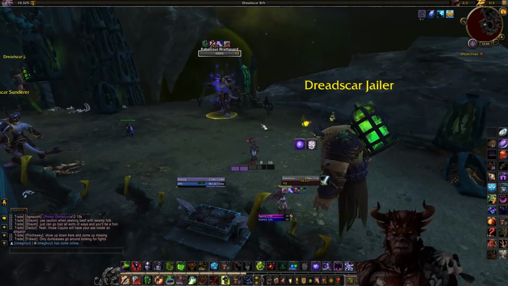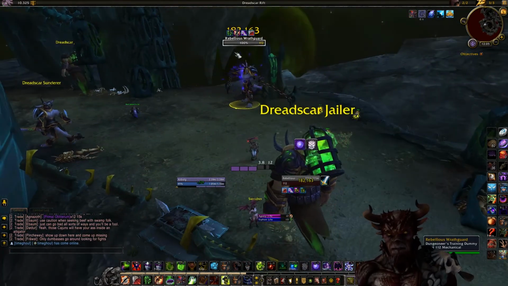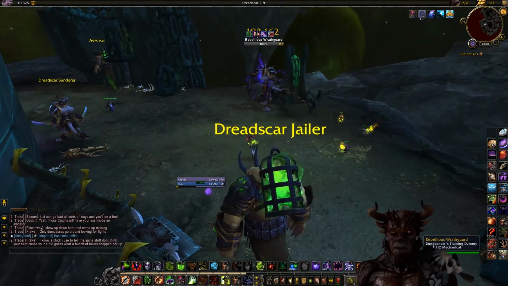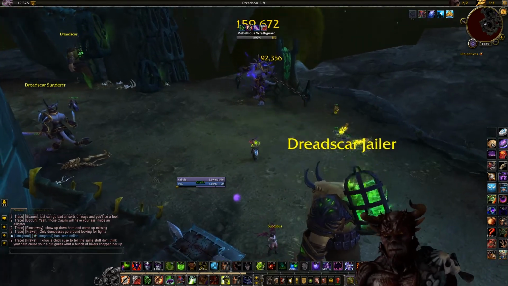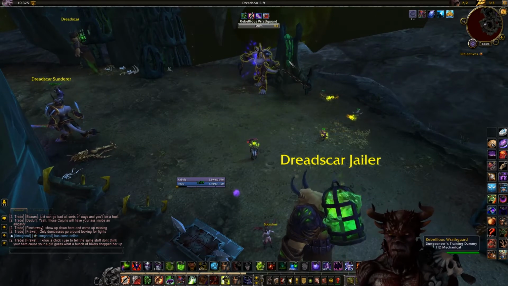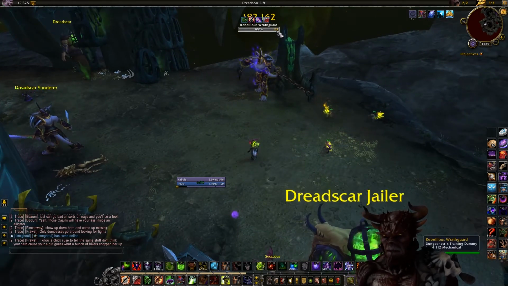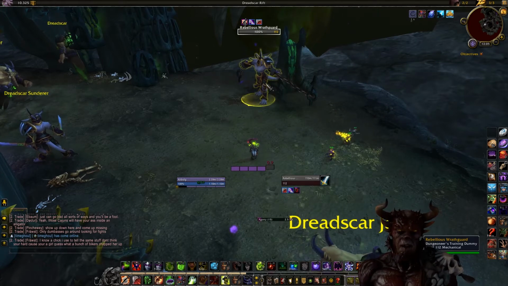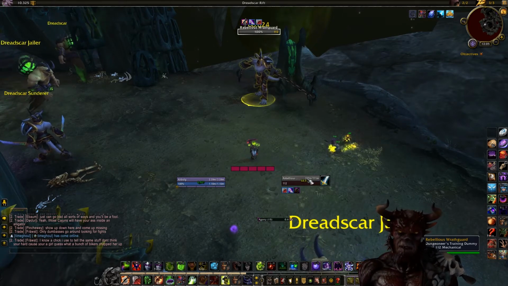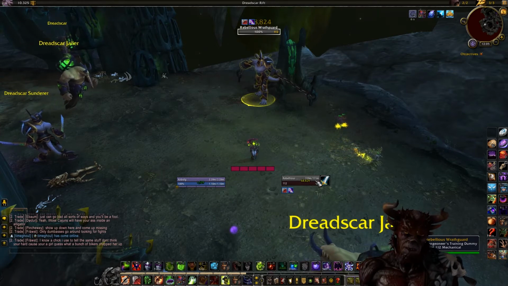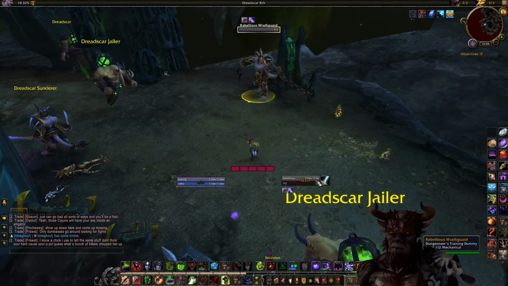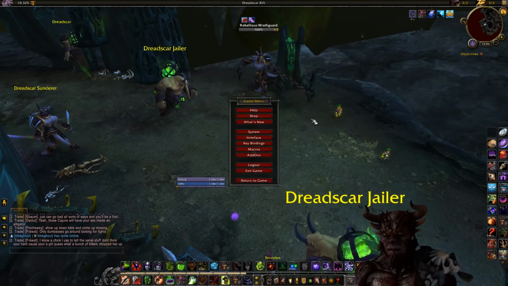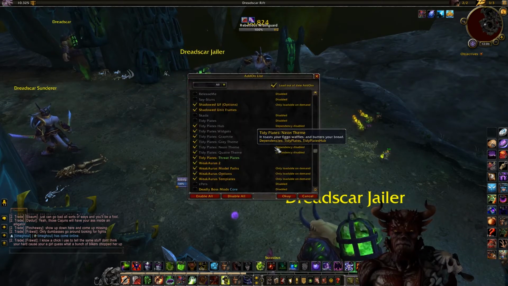It's not a big deal, but I can see the cooldowns above him, and it also makes a particular color above their nameplate. I think this one's gray, so it means the character is neutral. It also tells me they're level 112, which is really nice, and the percent HP that they're at. If I want to see their total HP, we'll look right here. I can see this character, for instance, has 111 million HP using Shadow Unit Frames. Let's continue with our add-ons.